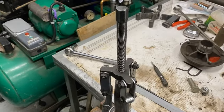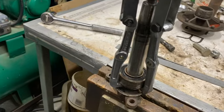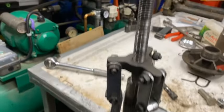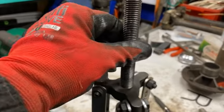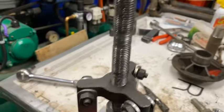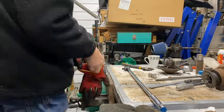The modified puller. You see I've drilled out the ends and bolted it up, and it seems to fit quite well. I managed to reuse the existing bolt. I had to machine the end of it, but it's sitting on there quite well. So now we'll see if it'll pull the bearing off.